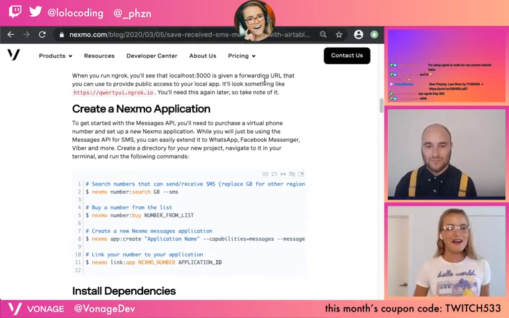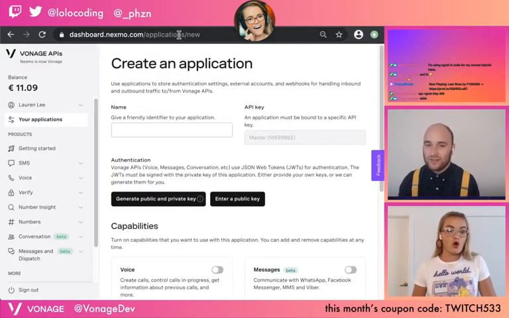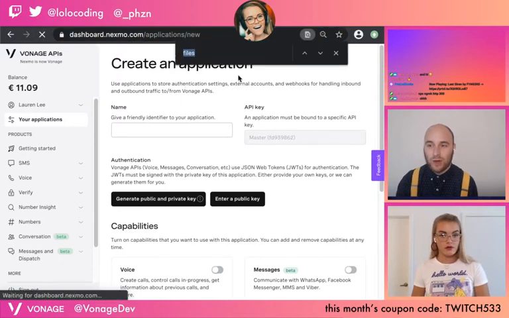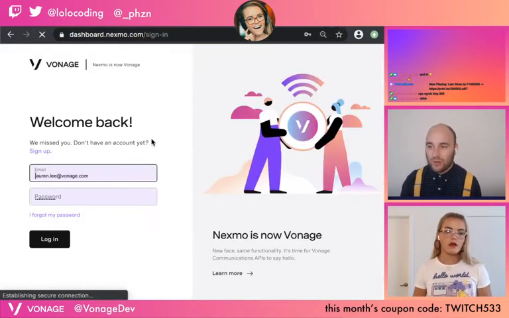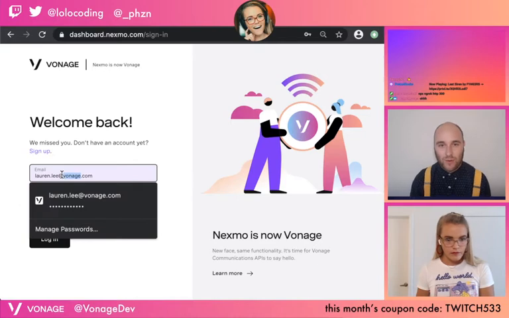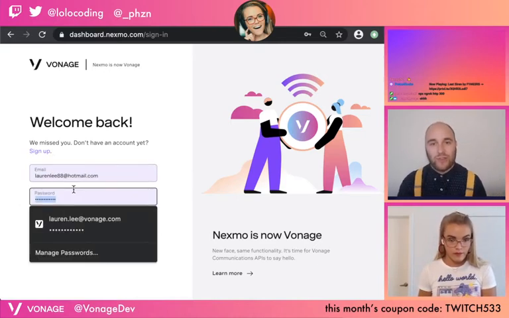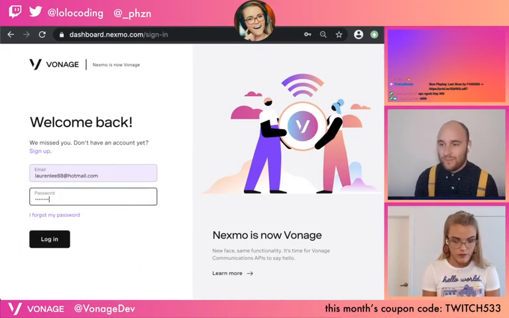It's pretty cool. Okay, so we are going to hop over to our dashboard and create a new application. Let's just refresh this page. And if people are following along and they don't have an account yet, they can use the coupon code in the bottom right of the graphic to get some credit, and it also lists the restrictions on the account so you can use it fully.